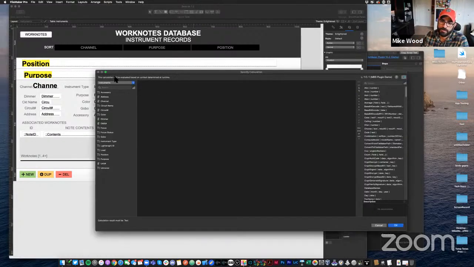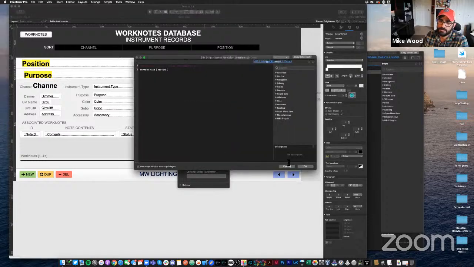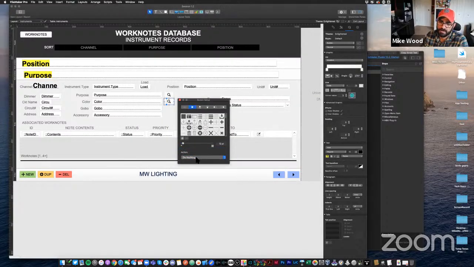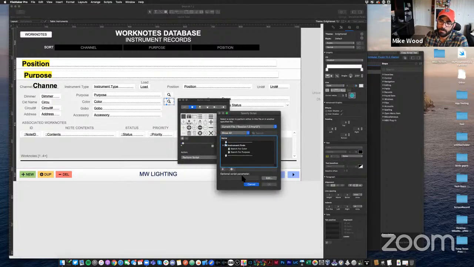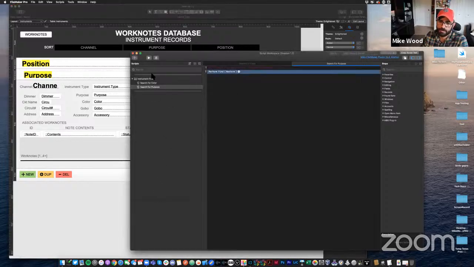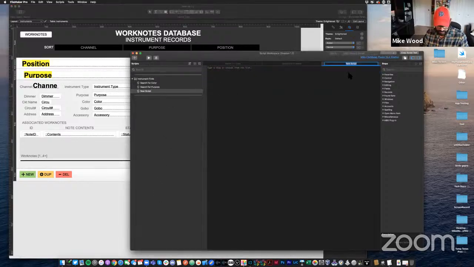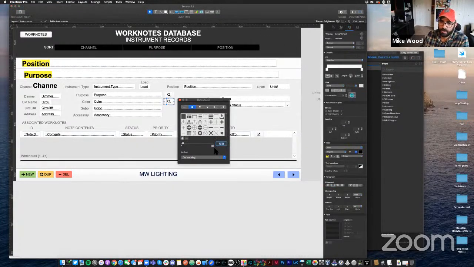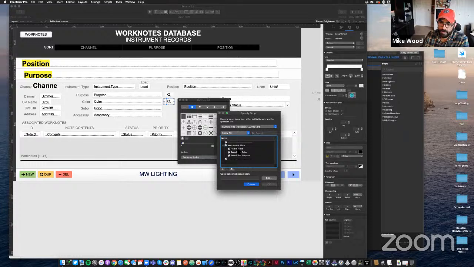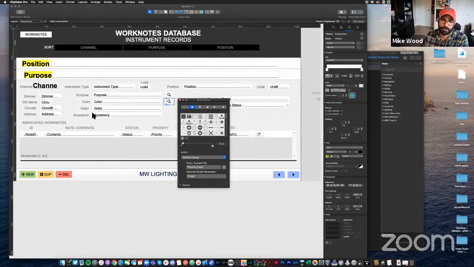So what I'm going to do, for example, is set this to do nothing, so it unlinks this. Before I do that, I'm going to create a blank script here and call it Find by Field. I'm going to save it, with no information in it yet. Then I'm going to link this button to Find by Field and specify a script parameter of color, because this button is near my color box.